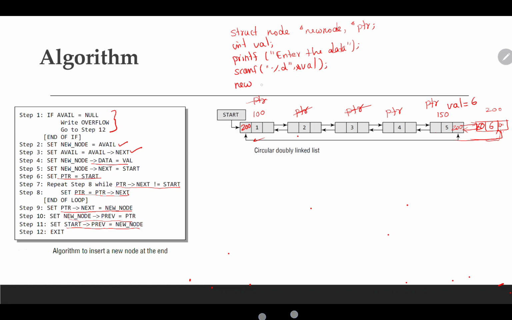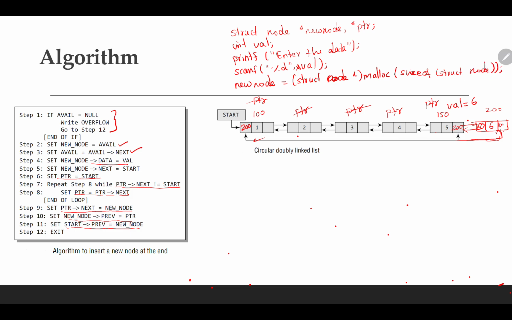Next we have to use the malloc function to allocate the memory space for the new node. So struct node star, then malloc function, then sizeof struct node, then semicolon.